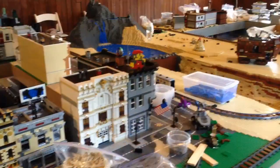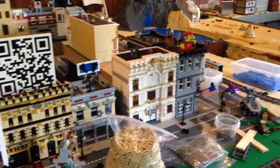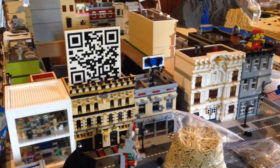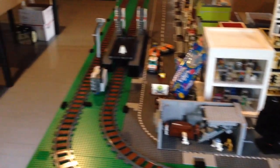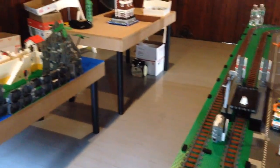We're going to have a steam train running around — it's going to be great. Over here is just another part of the main street. There's my QR code on top of the building — that's probably going to move. And then we move back over, and this is going to be the water area.